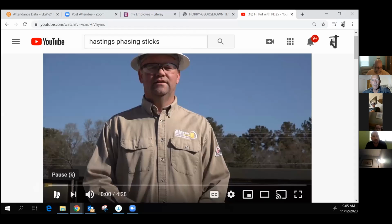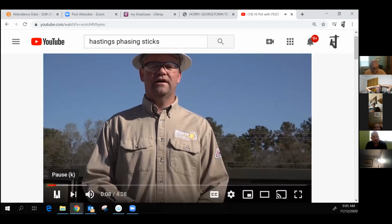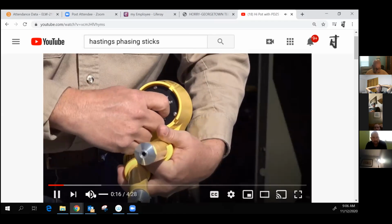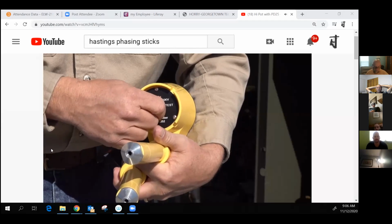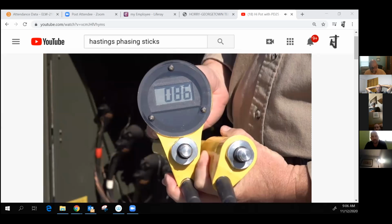Yep. Okay. Hello. My name is Joe Beer, and I'm with Beer and Associates. Today we're going to demonstrate high potting with our PD25 all purpose utility phasing meter. Before we begin high potting, we first want to test the meter to make sure it's functioning properly. The first test is performed by turning the selector switch to the test switch position. This test checks approximately 90% of the circuitry within the PD25. You'll notice that the test position is a momentary position, so you must hold it there in order for it to display the battery voltage. This meter has 8.6 volts.